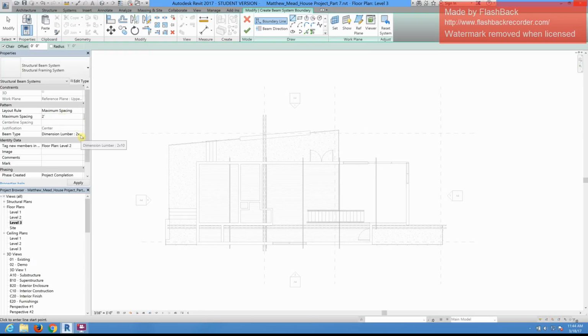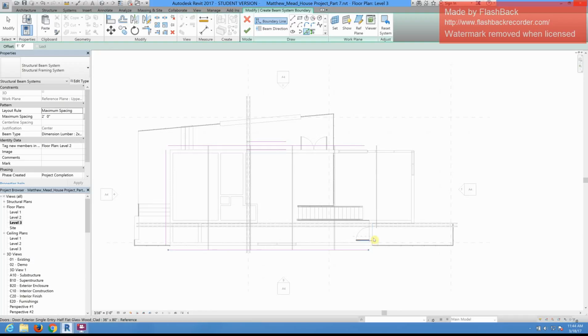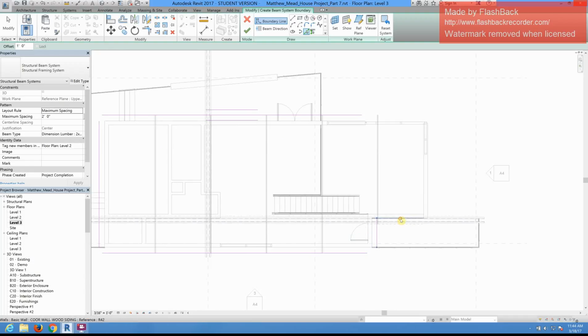All right, our lumber is set to 2 by 10, so that is good. And again, we are going to use our pick lines tool and go 1 foot around the perimeter of our building. All right, and instead of doing 1 foot for the front, we're going to make this 5 feet. The reason why we're doing that is because we're giving some nice emphasis to the top of that roof. You're giving yourself a nice roof overhang that would actually cover our patio below.